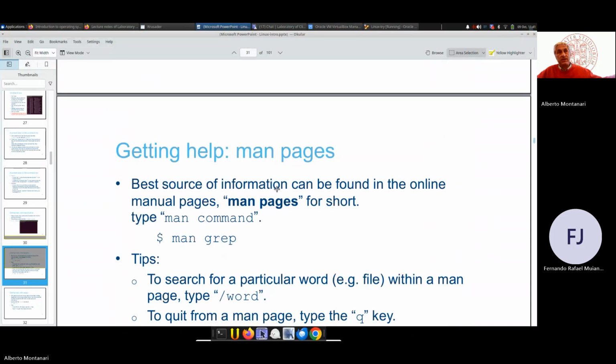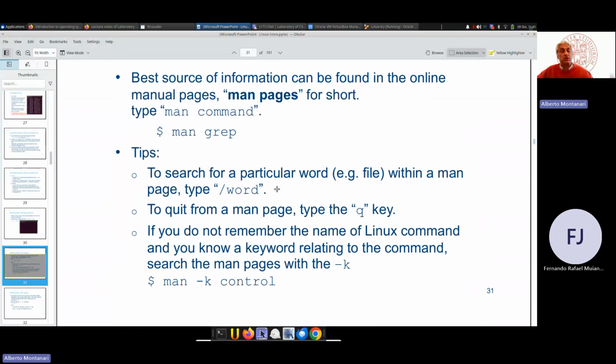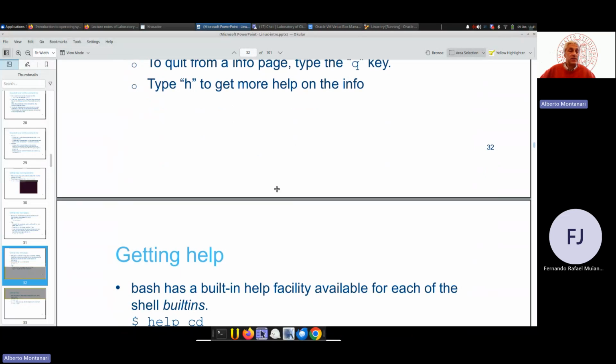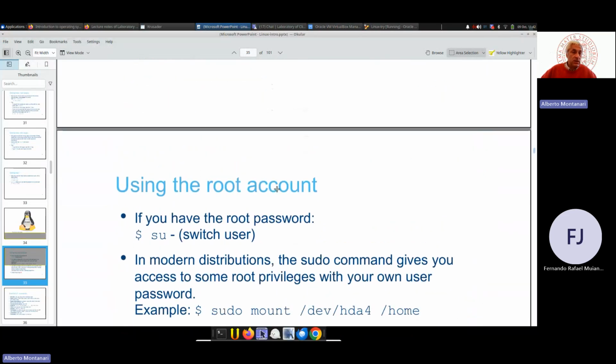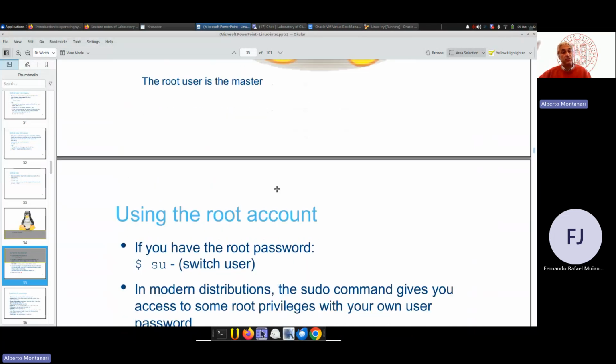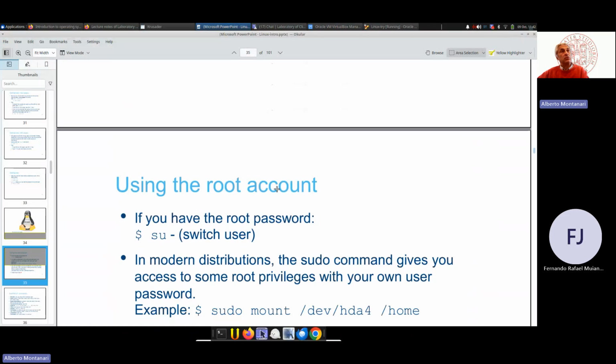And I'm only teaching you the commands that we need. But if you need some more information, these slides are not long, something like 70 pages, but they are very easy to read, and you can use them. Part of these, you see, is using the root account. Root means super user. I will tell you how to do it.